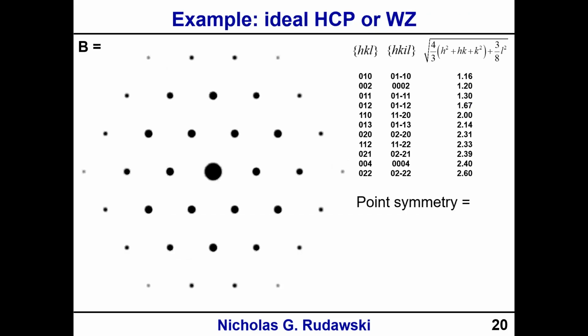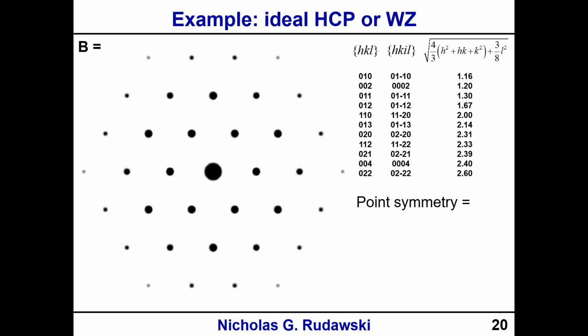All right, so now we're going to get into indexing some of the DPs. We have the DP, obviously. We have the spot here where we're going to indicate the zone axis once we've solved it. And in the upper right, we have our table of G vectors and our calculated relative G vector lengths. Again, we're assuming that we have ideal HCP or wurtzite here. We have both 4-index and 3-index notation here to help us.